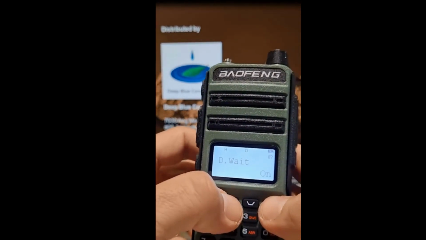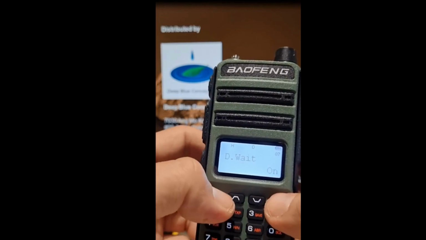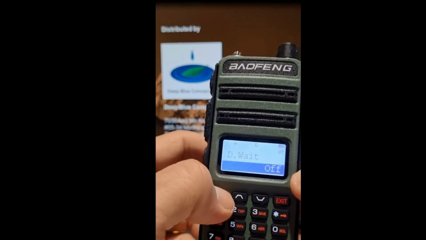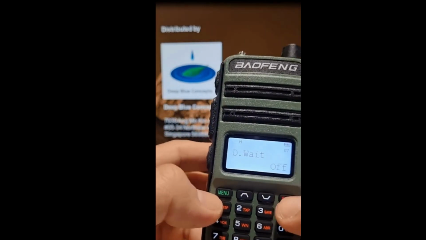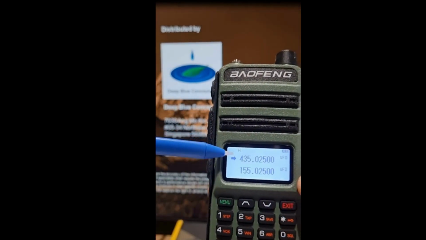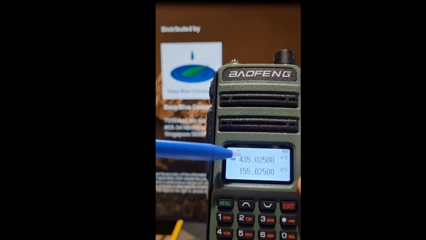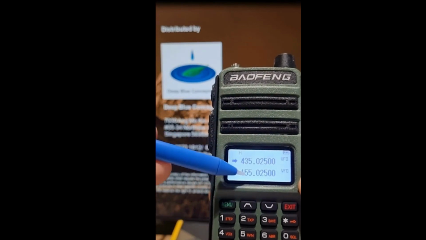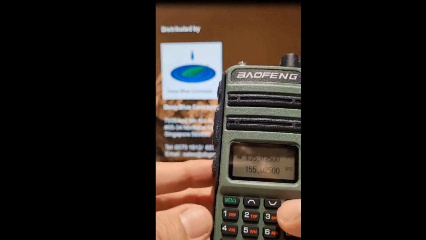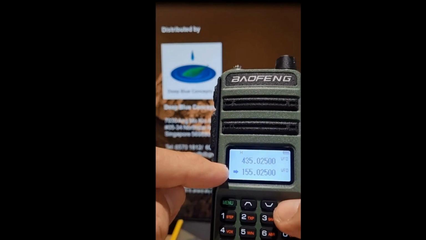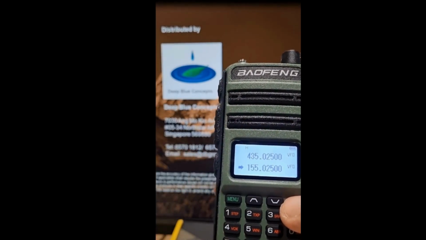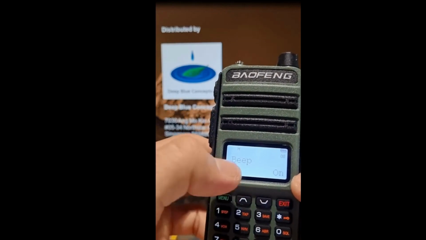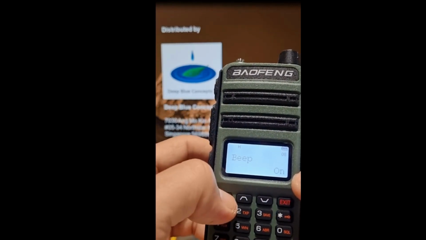Menu. If I do not like to use this function, I will just need to switch this to off. Press menu to select, Confirm. Right now, if the arrow is on the top line, it will listen only on the top line and transmit on the top line. The bottom line only allows you a quick switch down to the lower line for you to transmit or receive.